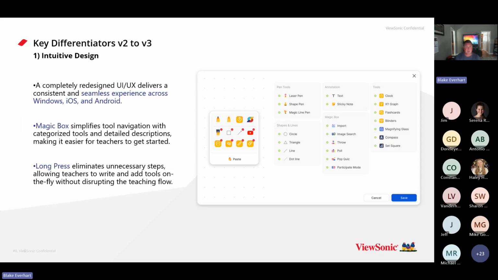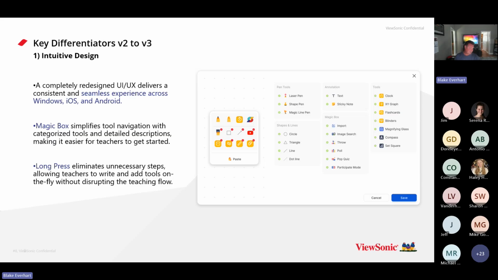As far as intuitive design, as you see the icons, most of them, compared to the previous version, you can actually tell what they are. So you can see that the pen tool is the pen tool, and the eraser is an eraser. You can see that the shape pen is in the form of shapes. The line pen is a line. So we've tried to simplify so there's no guessing in what icons mean, right?